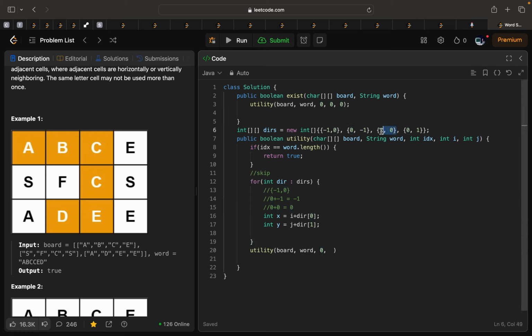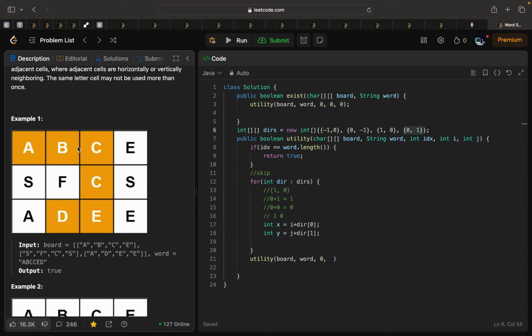So how will we be moving to the b position? Using this tuple, initially our i is 0, and we add 1, which gives us 1. We are incrementing the row, and then in y we add 0, so we have moved to position 1, 0. Which position is 1, 0? So s is the 1, 0 position, and using this tuple we will move to the b position. So this will help us in moving in all 4 directions.